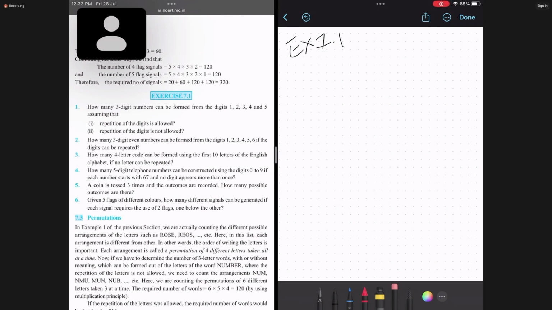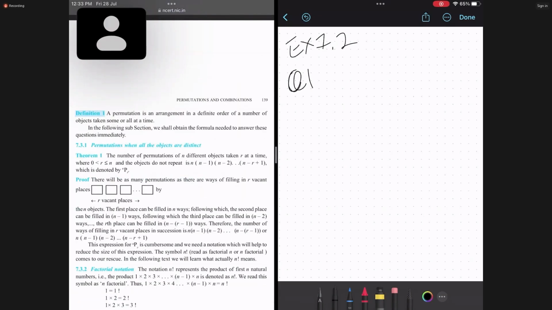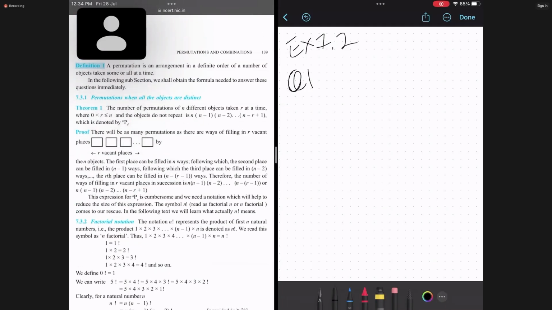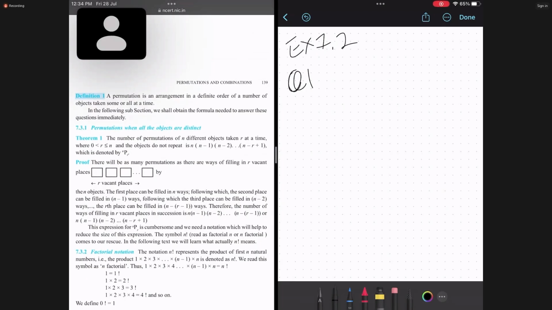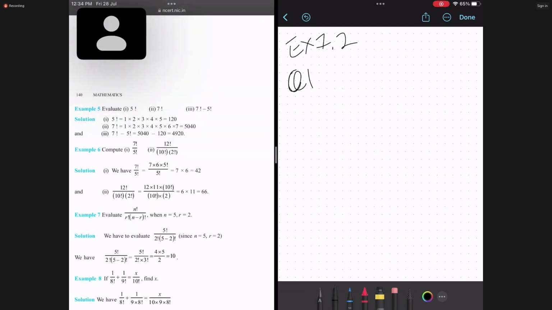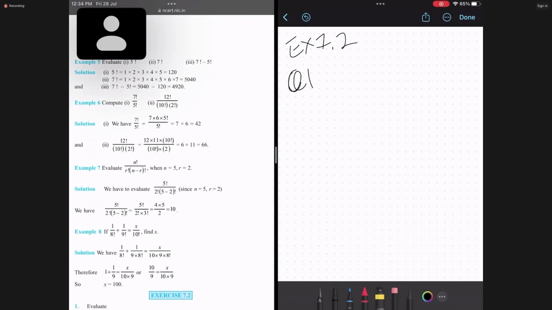Now that we have completed exercise 7.1, we are going to be moving on to exercise 7.2. Question number 1. Now, as I'm moving on, you might be seeing these notations and how permutations and combinations have their various formulas and things as such. I'd recommend that you try these things for yourself as well, so as and when you're solving the questions, you don't feel as if you're stuck. Just go through the sample exercises that have been solved for you as well. That is how you'll be good to go, correct.